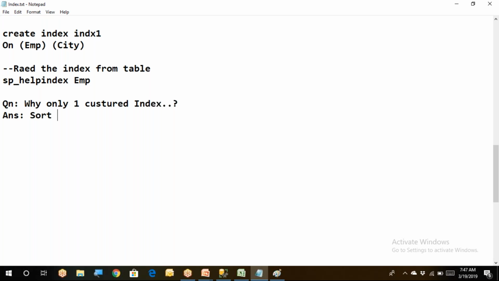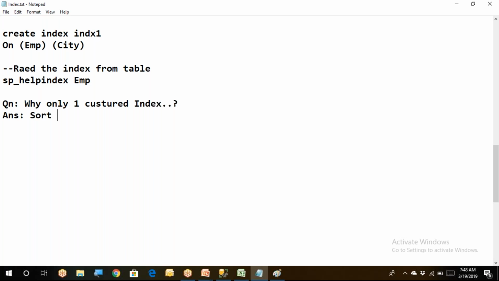You cannot have sorting on A and B separately like that. Because of that reason, we can have only one clustered index per table. The data is sorted based on that column, or on more than one column, since you can create an index on a combination of columns. For example, I would like to create an index on employee ID, comma, gender. Then the sorting will happen only on those two or three columns. But when you create an index on another column, the earlier sorting gets removed. Clear? Because of that, we can have only one clustered index per table.